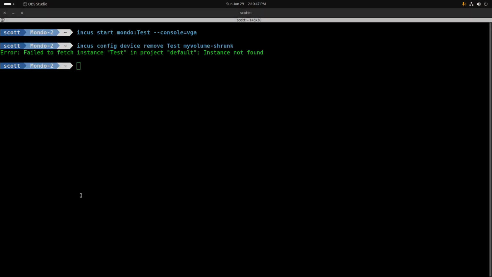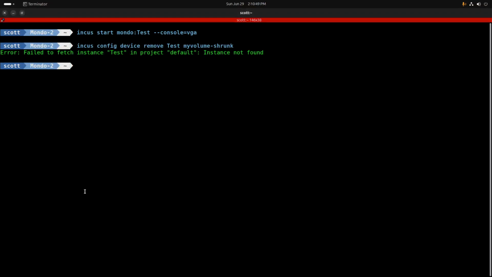Remember, when performing commands in your home lab, that context is everything. So in this particular case, I said remove from test, and I really meant to remove from mondo:test, as I did above when we started the console. And so now it says that that volume has been removed from test.